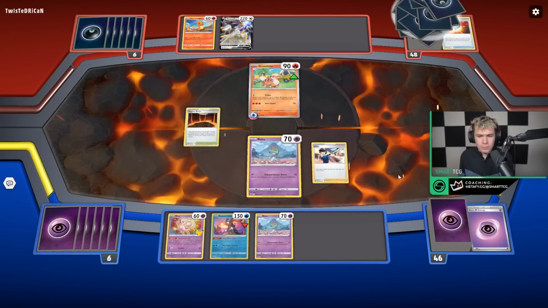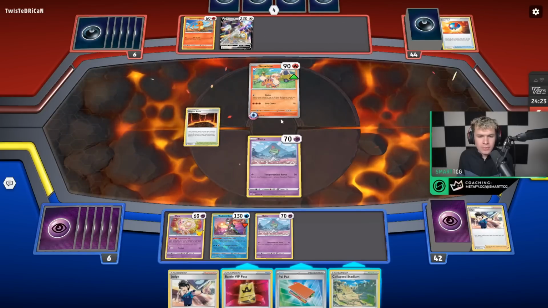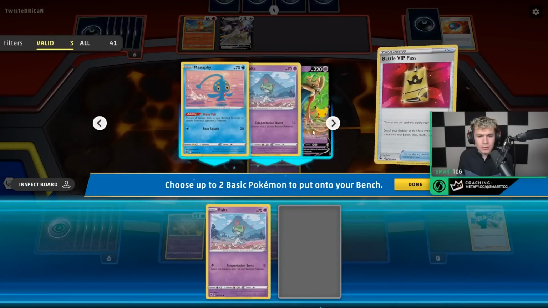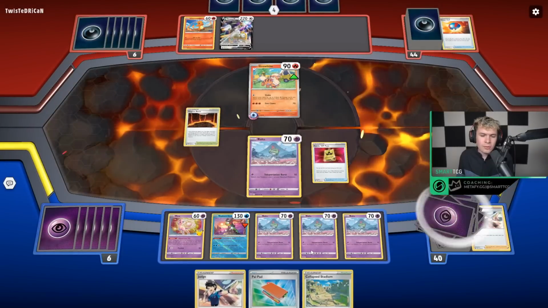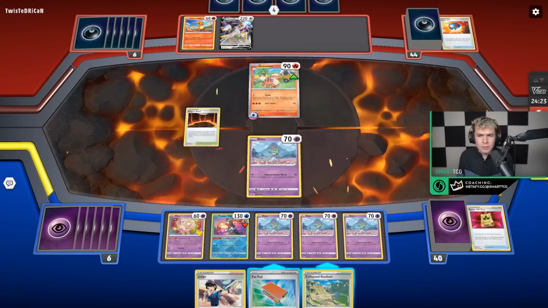All right, 1, 2, 3, 4, another VIP. Okay, but no way to get into Ralts. But at the end of the day, that's really not that bad as long as we got these ones up. I think I'll just go double Ralts here. I don't really need Zacian just yet, and then I think I'll just pass.